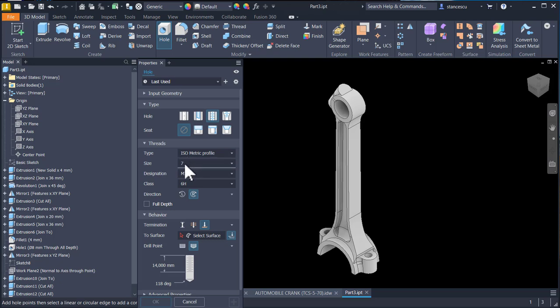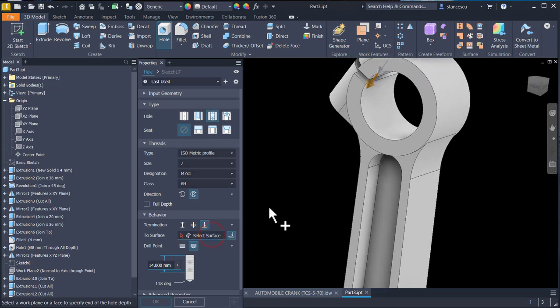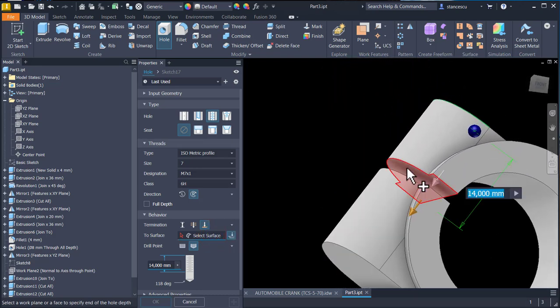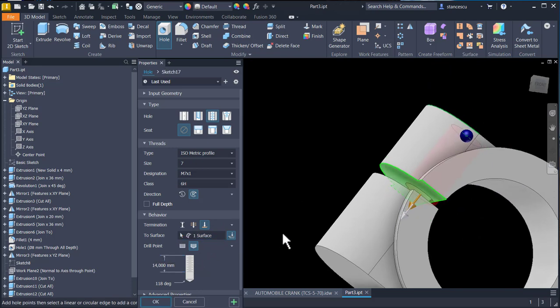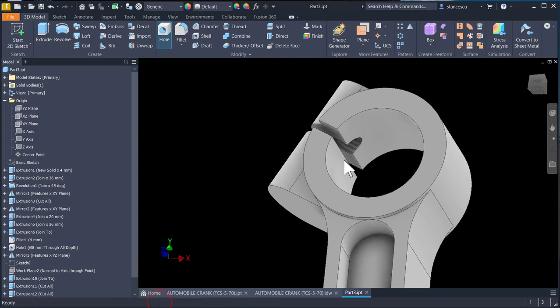ISO 7 metric 7 is up. I select this face and this center, and 2 this face. You see the threaded hole.